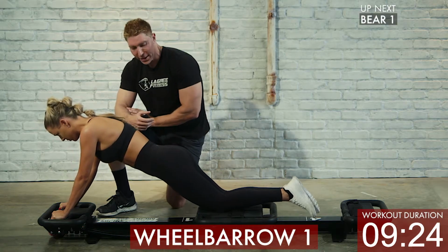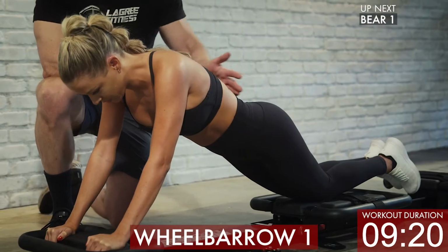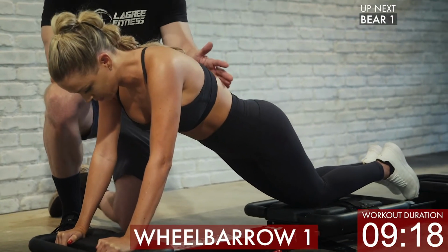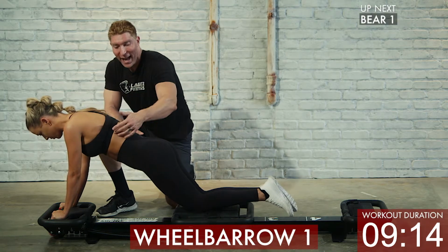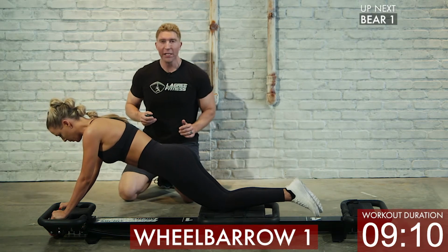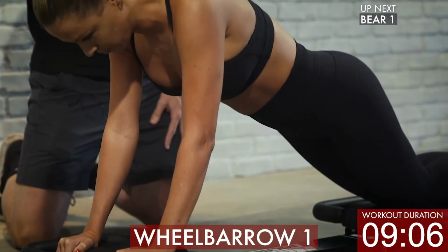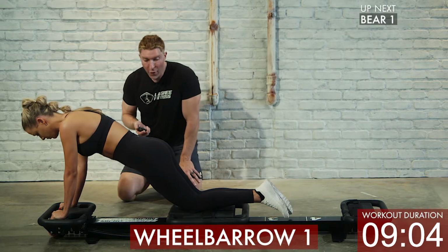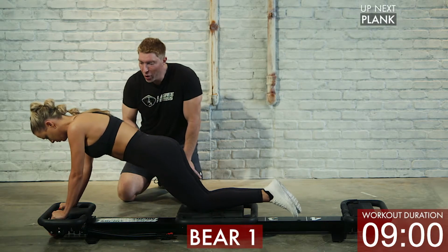Beautiful, excellent. Now when you do this exercise, you want to make sure you don't go too far back, because you don't want to add too much stress on that lower back. You want to keep the tension in the shoulders, triceps, lats, and abs. Beautiful. In 10 seconds, we're going to transition to the next exercise, which is called bear 1. In 5, 4, 3, 2, beautiful.